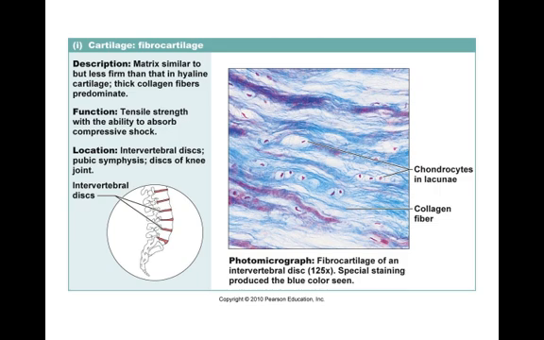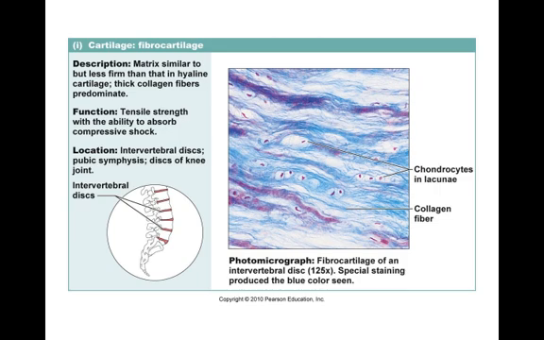And what that is going to provide for us with fibrocartilage is a type of tissue that has the ability to have a very high tensile strength. So what it's going to do is act as a shock absorber throughout the body. And a very good example is shown here on the bottom left. We see the intervertebral discs.